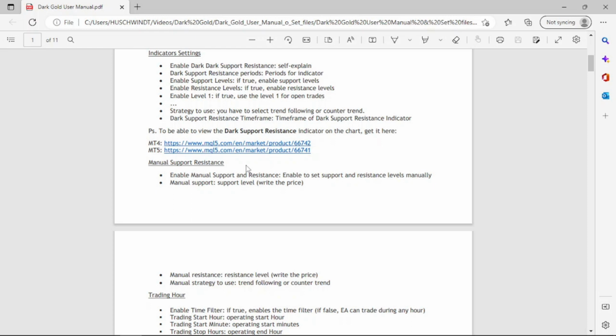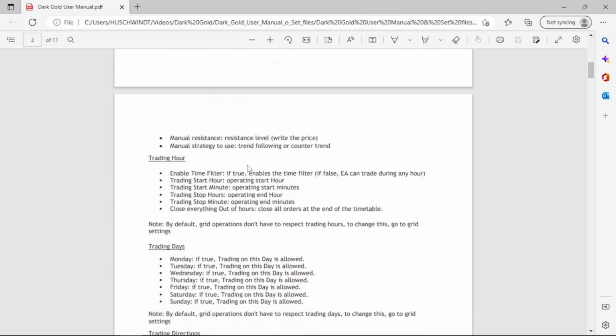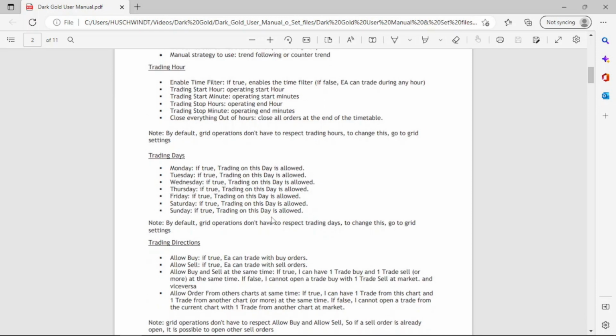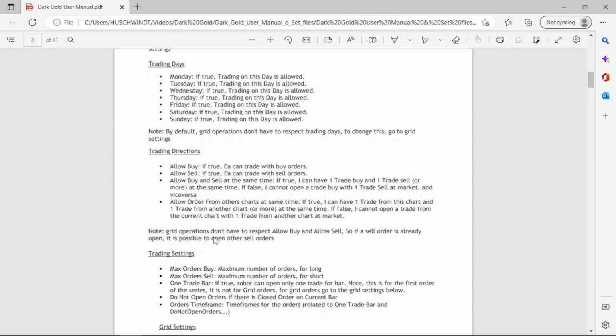The bot also adds additional features like trading hours and trading days. However, please note, by default, grid operations don't respect trading hours or trading days. What that means is, under your grid settings, you will need to change those to enable trading hours and trading days. Next, we have our trading direction options.